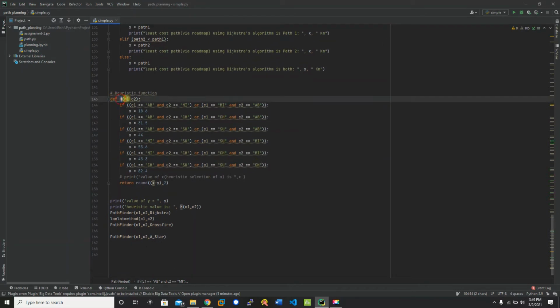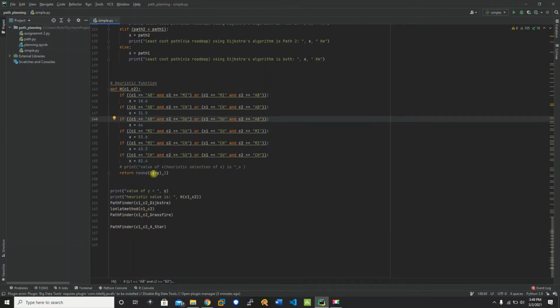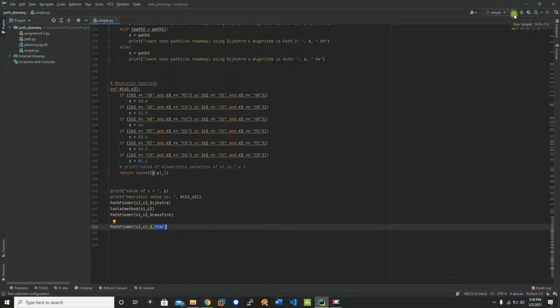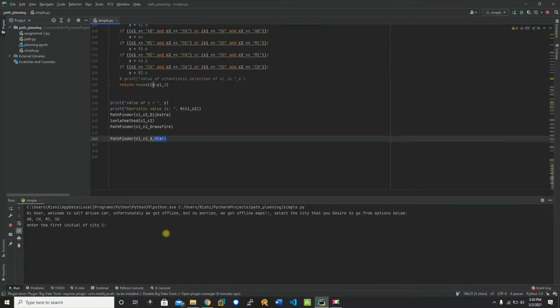Now this is the heuristic value calculator, in which it's up to the user interface that we select, and then we'll get the value of x, and then we'll get x minus y, which is our heuristic score. I'm rounding it to 2 decimal places to make it easier to understand. And here are the functions for how it is. So let's see how the code works.